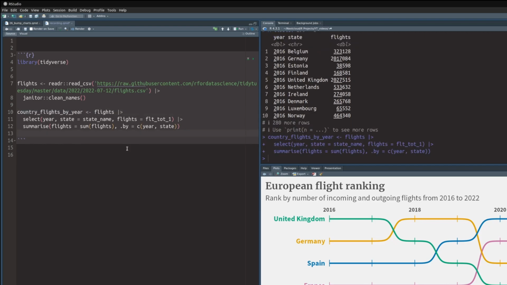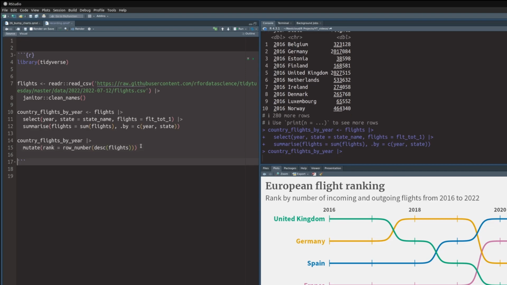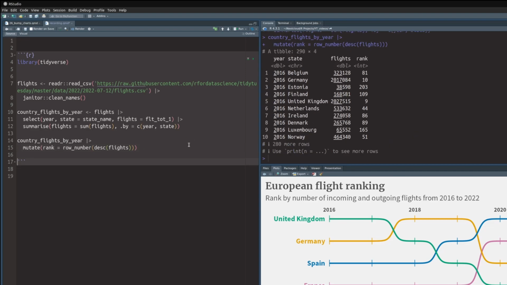With this new data set, you can now compute the ranks by taking the data set and computing a new column which we call rank. This column is computed by the row number function. And yeah, this is a totally weird name for what this function does in the end, but that's just what it is and we have to live with it. Since we want to compute the rankings so that the lower numbers correspond to better rankings, we have to use the descending function. In there, we specify that the ranking is determined by the flights column. And once we execute this, we see that we get a ranking for all of those countries here.